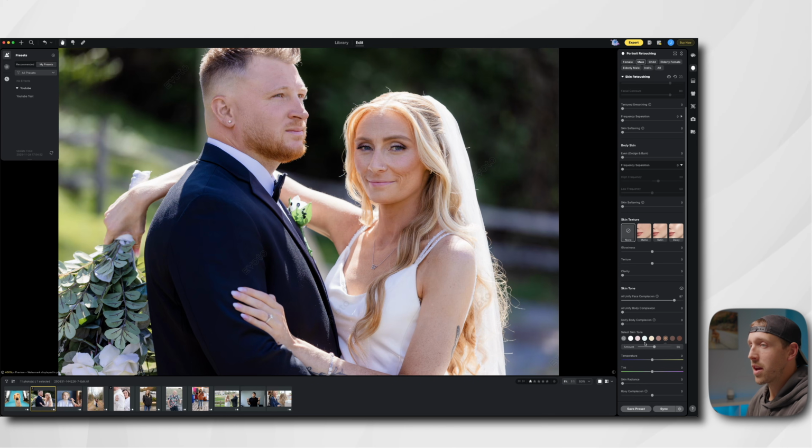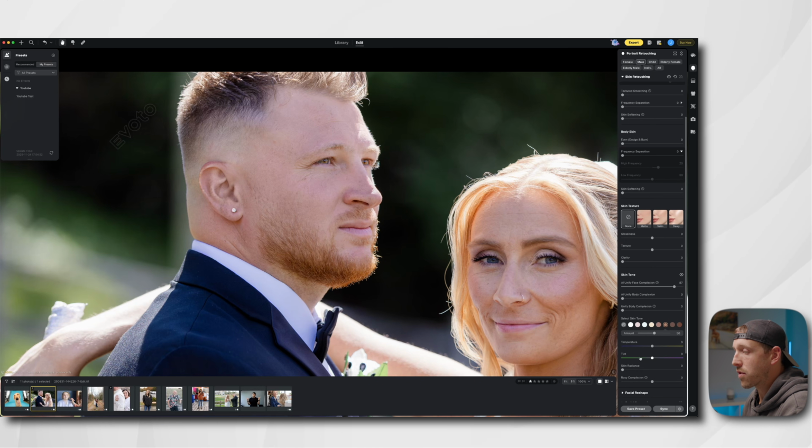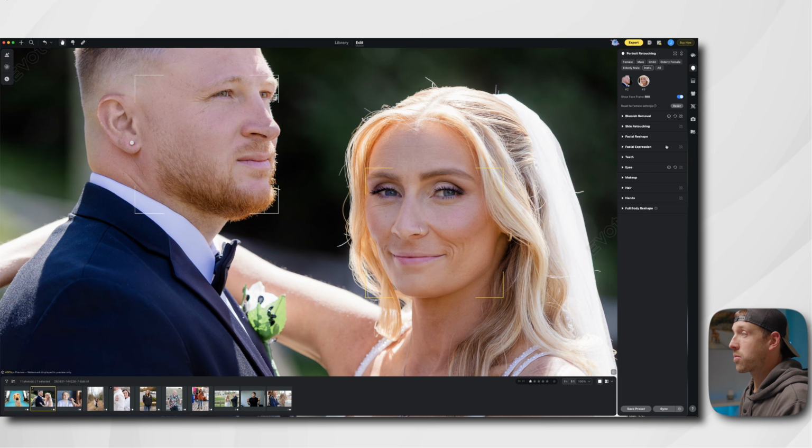We could click this though, and if we look at our before and after, we'll zoom in. It got rid of all that redness and did a really good job evening out his skin tones. But we can still make it better. We can scroll down over here and go to rosy complexion, and we can turn it up, which we don't want to do because we want to take the redness away, so we'll bring it down just a little bit. Looking at our before and after again, you can see it's doing a fantastic job. Now let's take a look at her. So we're going to click on individual.